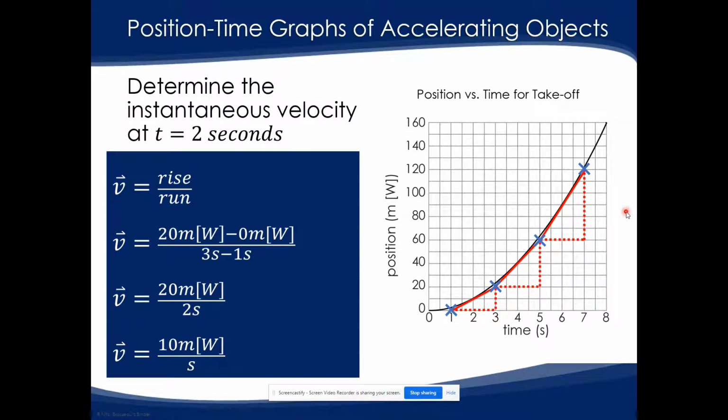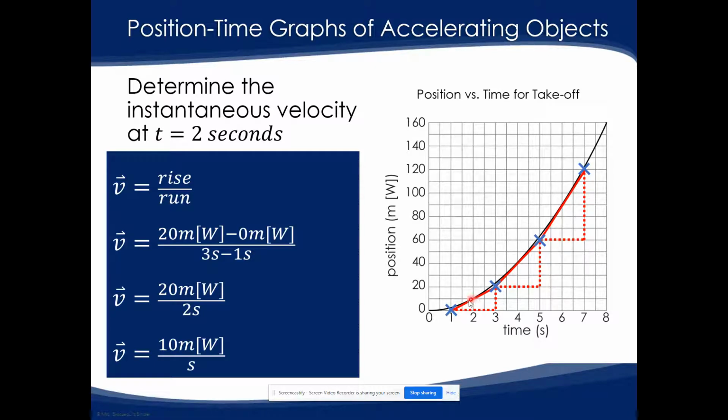So if we're looking at determining instantaneous velocity at 2 seconds, here we have 2 seconds, and we drew a tangent line. So we want the line to touch at 2 seconds, but not touch anything else. And I'm not going to go super far with it. I don't need to draw this line all the way out here, but just to where I can get two intersecting points of my graph lines so that I can calculate easily what's happening.